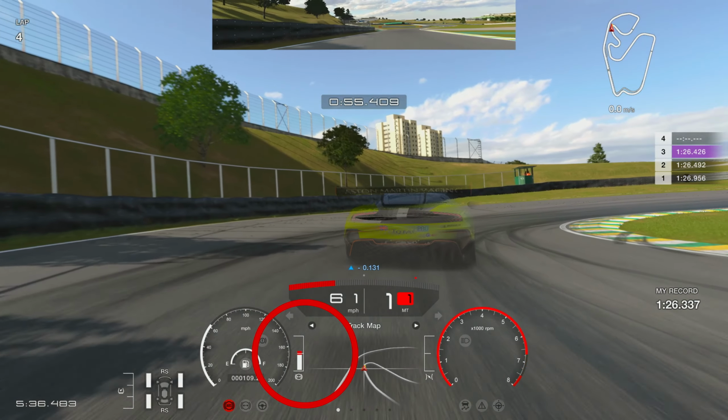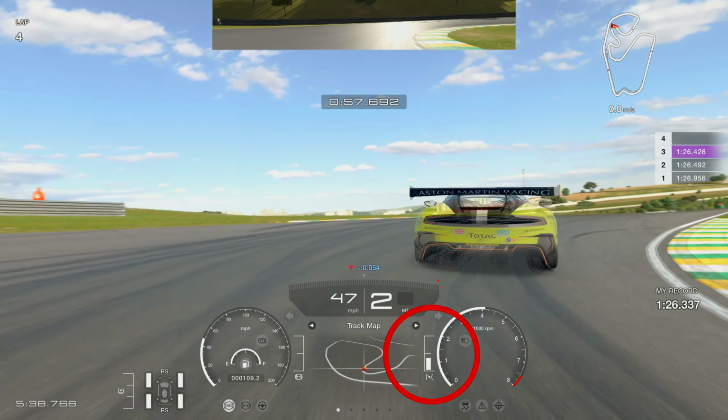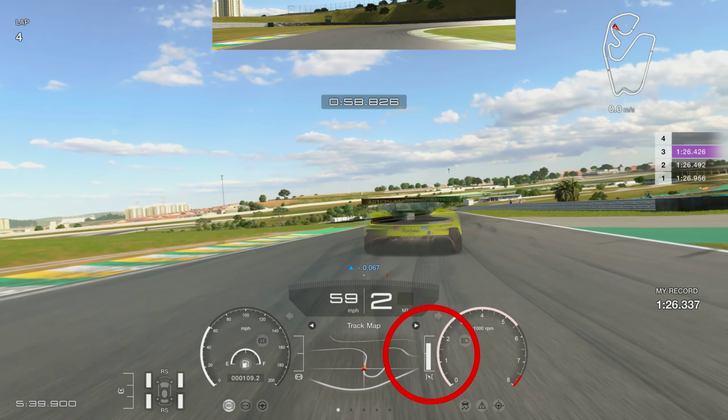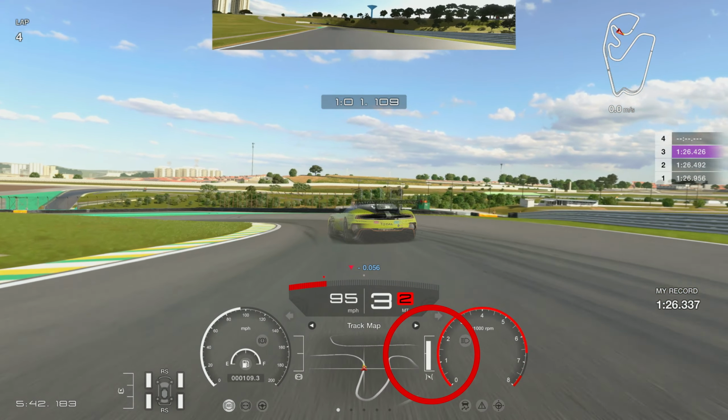You can see there we're going to use first gear for rotation. Now we're going to go up to second gear just as we put the throttle down there. And again, putting that throttle down gradually, not just instantly. You've got to feed that throttle in, and then that important shift up to third there.